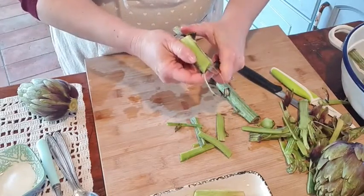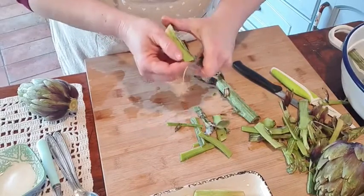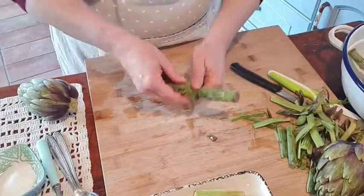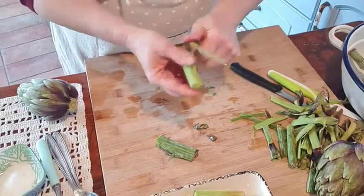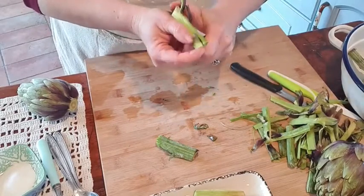So this is a recipe that includes our principle that in the kitchen we don't throw away anything. We try to save as much as possible from everything, or to reuse it, or to include it in other recipes. Also because I don't like to waste things. This is in general.